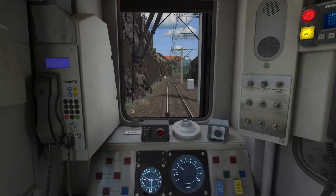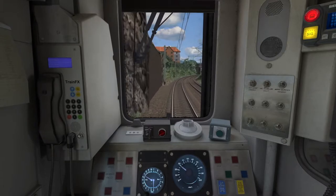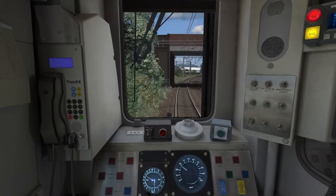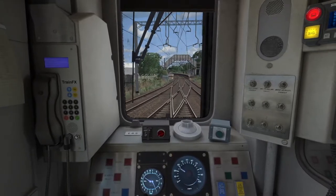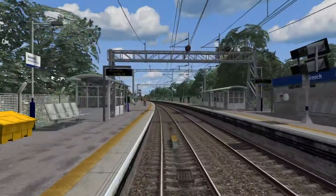And we sit there for quite a while, actually, because we can run well ahead of our timetable. I think this path is probably set to follow a very slow stopping service. But I've looked and there's no trains that are supposed to be ahead of us during the current timetable. So I think they've just not retimed this path since the timetable change. And I do apologise, I'm just not able to get a 2005 period accurate timetable for the route because I don't have access to them, simple as. And as much as I love doing realistic videos, no, I don't need to slow down still further. I love doing accurate videos, I draw the line at that.